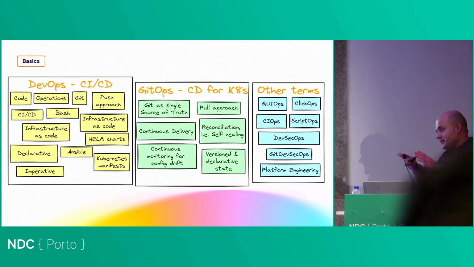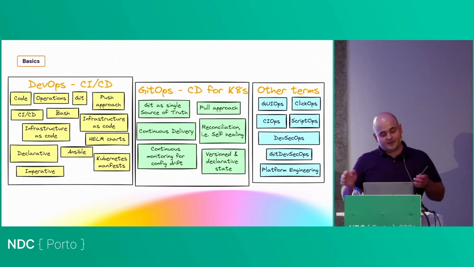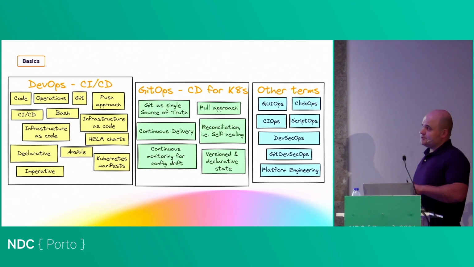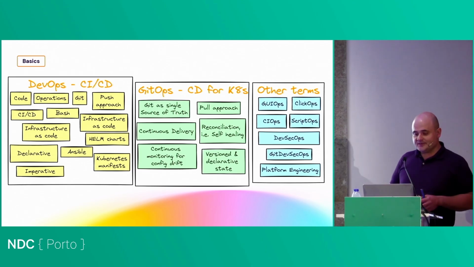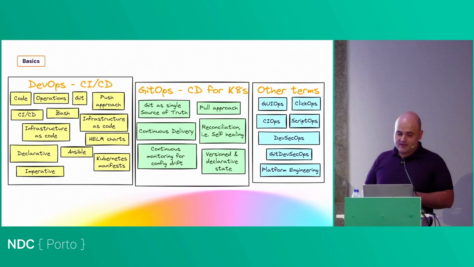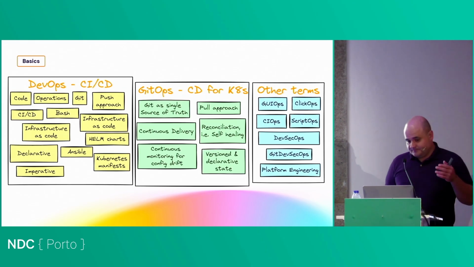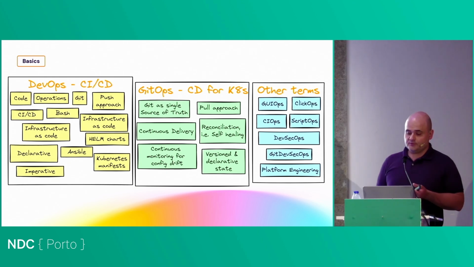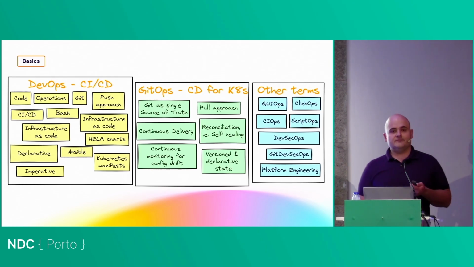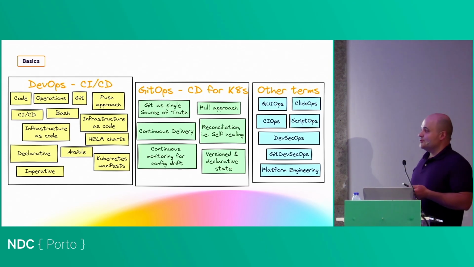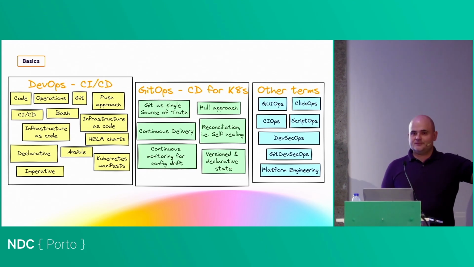This is the basics and overview slide. We now have a lot of fancy words in tech: DevOps, GitOps, GitSecOps, GitDevSecOps, platform engineering, ScriptOps, ClickOps, and whatever. We're moving gradually from left to right. If I would summarize what GitOps really is, it's just Git versioning for the infrastructure, trying to get control over what operations are doing, and also having a git blame command on changes to the infrastructure.